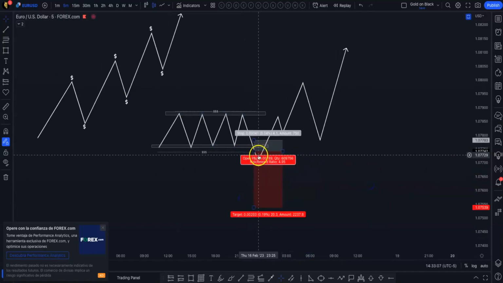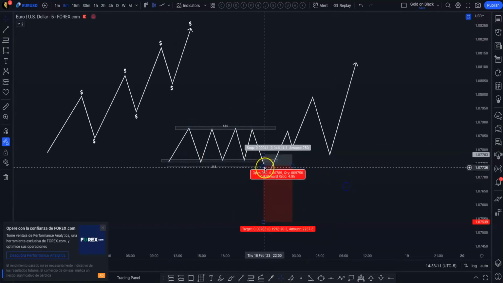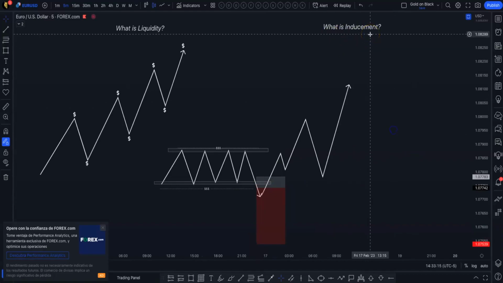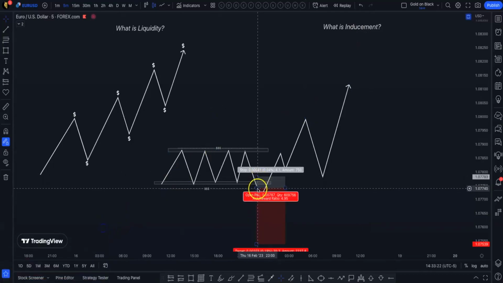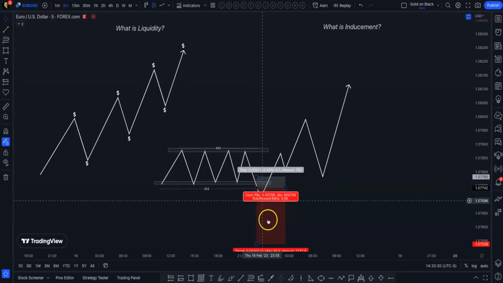So this little break right there, that little wipeout of this liquidity, it's inducing, right? The word inducement means that it's making buyers or sellers jump in. It's forcing people to jump in into a certain direction. In this case, bearish, right? They're thinking that because it broke that consolidation, the market will go down, when in reality, it's not ready to go down.